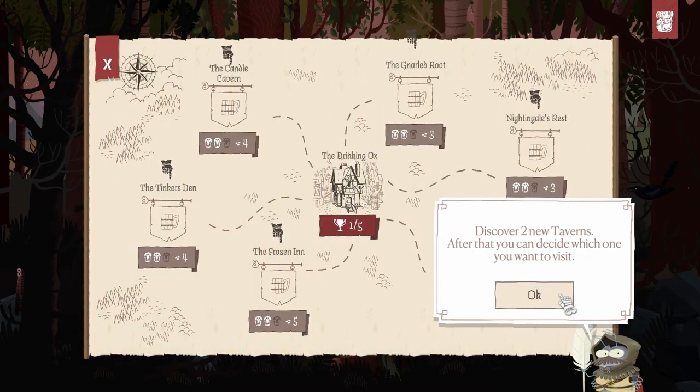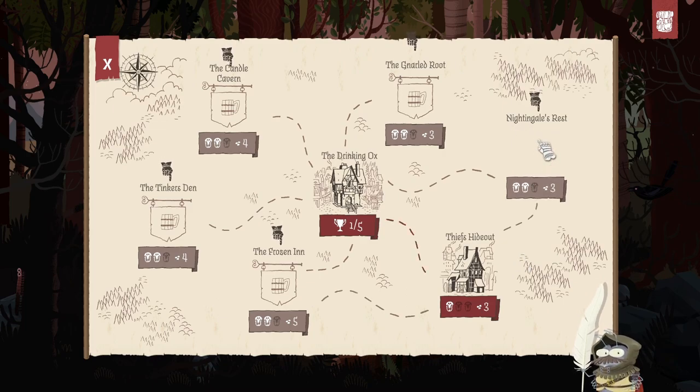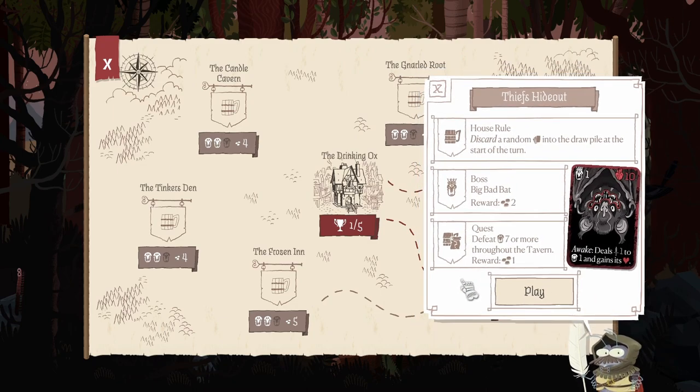Discover 2 new taverns and then decide which one you want to visit. We have Thief's Hideout. Let's go slowly here. I'm assuming that the ones with the lower reward here. I still want to know what these skulls mean. Anyway, let's go with Thief's Hideout and Nightingale's Rest here. And then we can choose. Let's see who we're fighting here. Deals 1 damage to monster and gains its health.